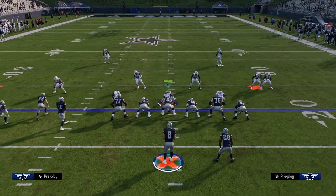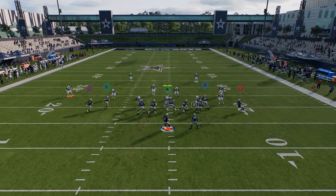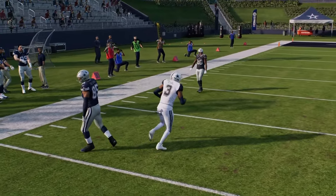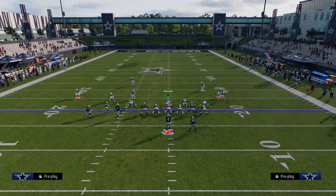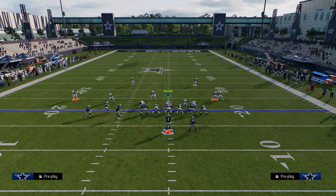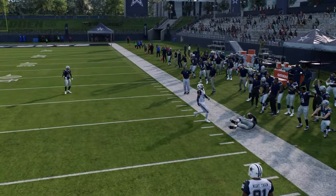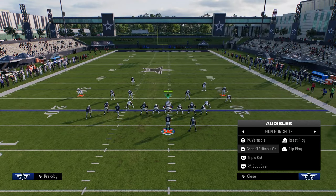The other thing I like about this play is it's still going to be decent against cover two. So in the example of a soft squat or something like that, you see how it's a little different than the other streak. They should not be in cover two, and in all honesty they really shouldn't. But if they are consistently in a cover two coverage, I just want to show you that I like to put the running back on a table route or something like this, because the soft squat is going to basically bite down and then you see your corner route is going to get open on that side. So this is one of the more underrated cheat motion plays within bunch tight end that I think is really effective.